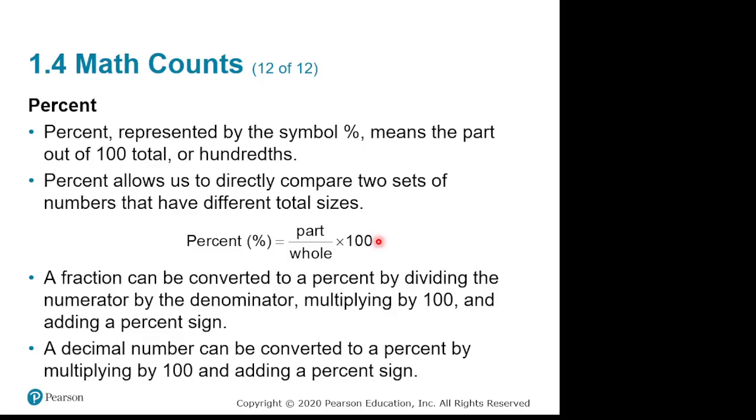You do not put this part divided by whole times 100, take your calculator, then hit percent. Okay? What the percent button does is it does times 100. So that would be times 1,000 or 10,000. You'd be very off. Okay. And so the decimal number, this can be converted to a percentage by multiplying 100. So if you had a 0.6, what would you have in terms of percent? 60%. Exactly. It's absolutely correct.